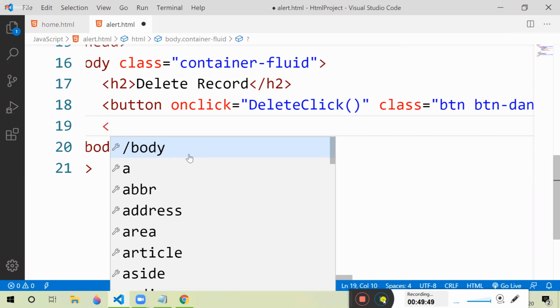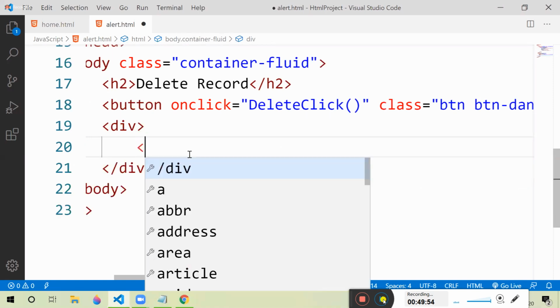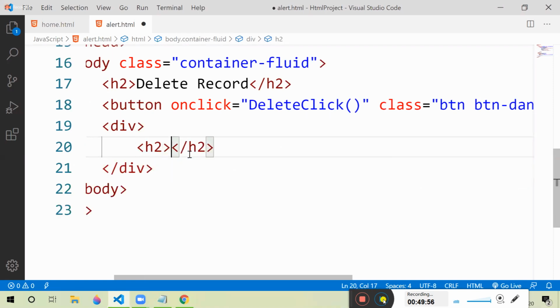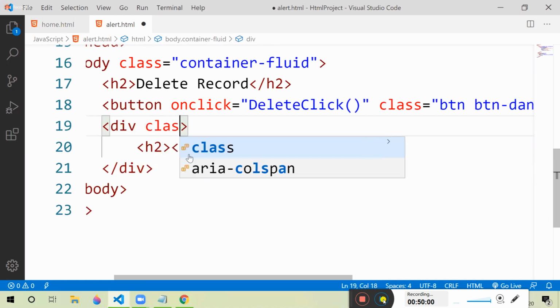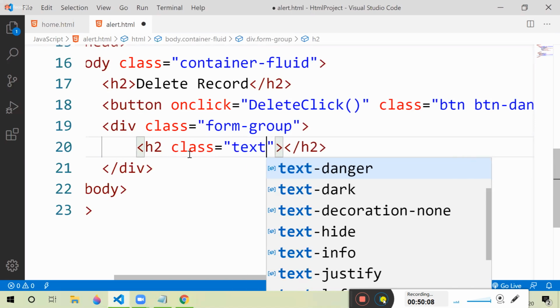You can use a div. Suppose I added a div. Inside the div, I am adding a heading. The div has a class of form group, and the heading has a class, text primary.